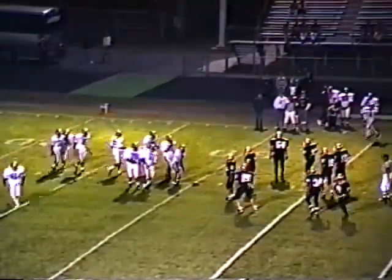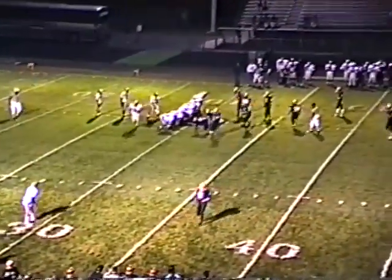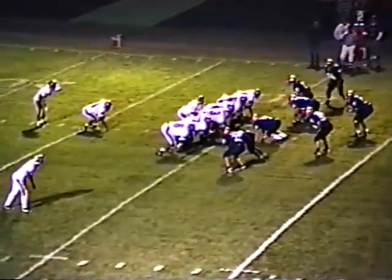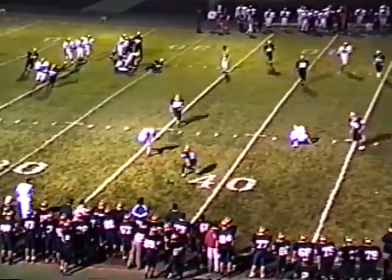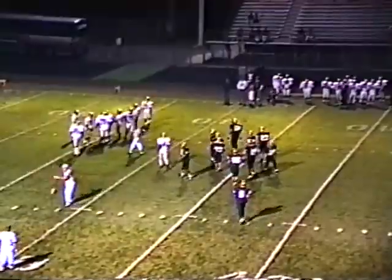Nate Williams in for Columbian. He will be matched up out here on the near side with Willix Cox. And once again, dropping back, short drop, throw, and right through the hands of Justin Kendricks. Really had nowhere to go anyway. Defending on the play was Nate Hauk once again. So it's 3rd down and 10.